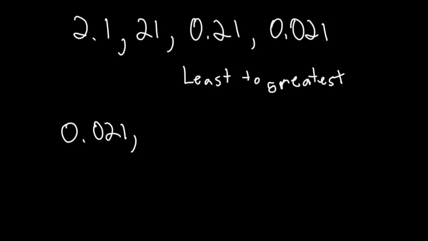Next I had twenty-one hundredths, and then two and one tenth, and then twenty-one. So you can kind of reason this out. So that first one was twenty-one hundredths, that's like two cents. The second one would be like 21 cents. The third one would be like two dollars and ten cents, and the fourth one would be twenty-one dollars. So if you think that in terms of money, it'll help you order your numbers.